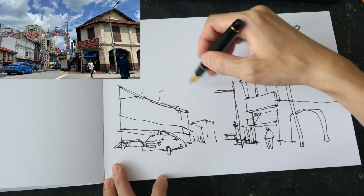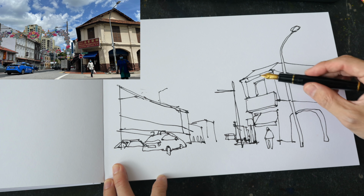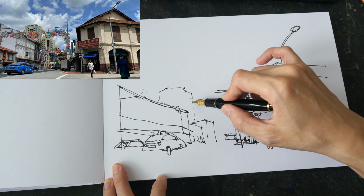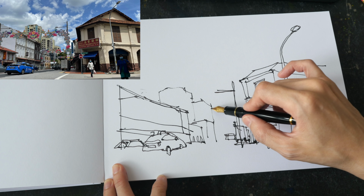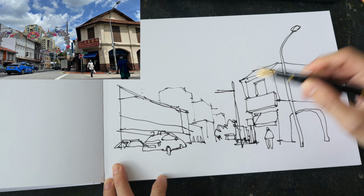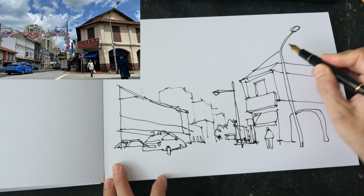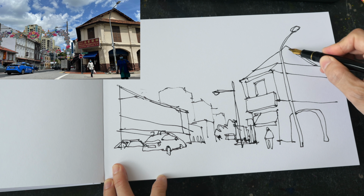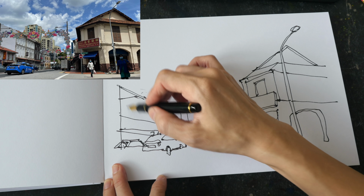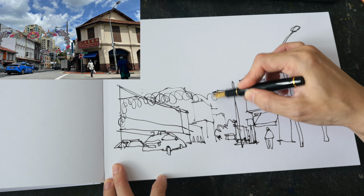And we have the tall residential blocks in the background. The height of the residential blocks will not pass this point here. Here, I'm just going to block out those residential blocks like this as simple shapes. Let's have some trees here. And we can continue to draw this roof here. So this sketch is pretty much done.